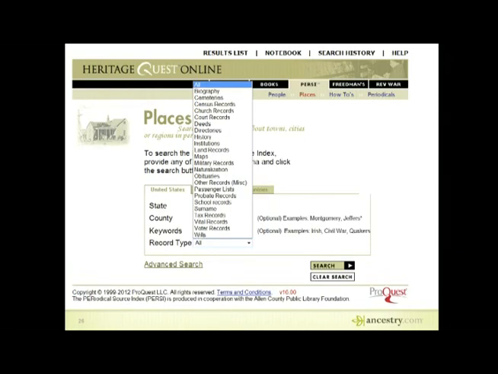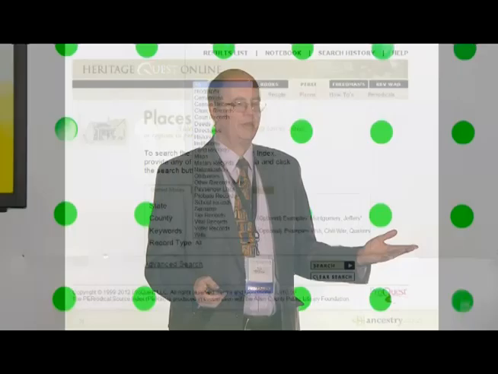That's why they have an other records category, in case there's something they didn't think about when they put this list together, okay? But you can see that they don't have anything for birth certificates. You have to come down and look at vital records for them, okay? So they don't call it tombstones, they call it cemeteries. Now, that might be fairly logical.